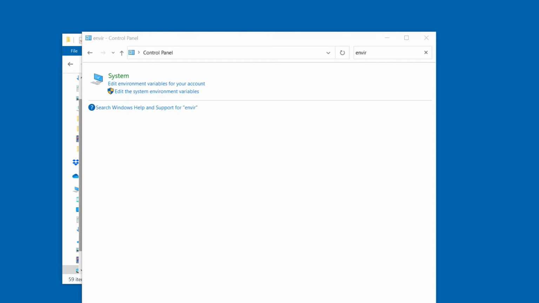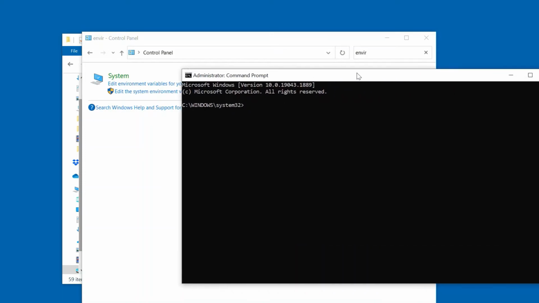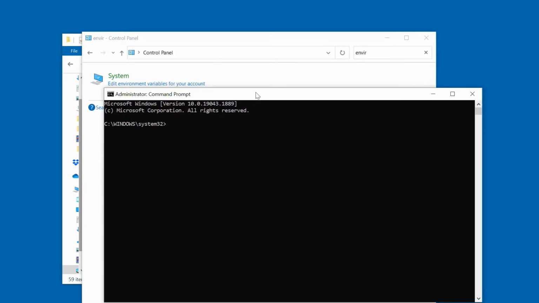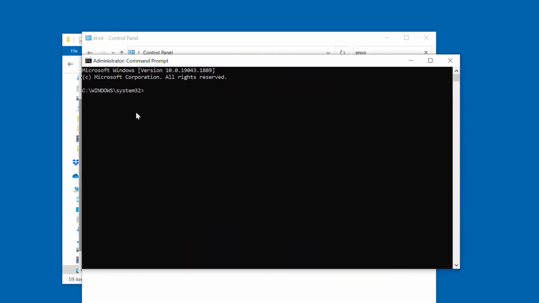So in Command Prompt, you have to run it, and here you can see that the command prompt is open.